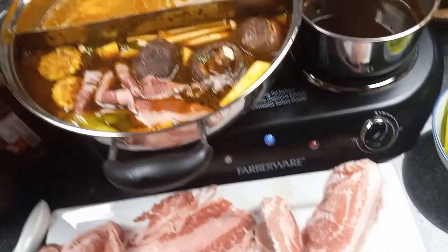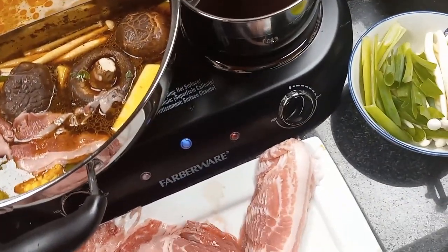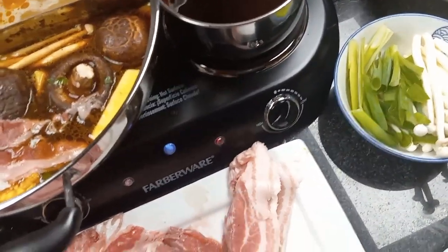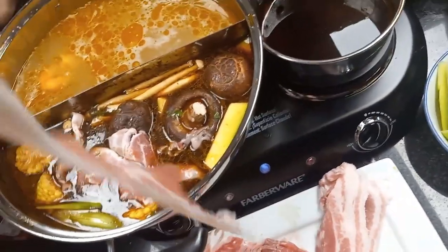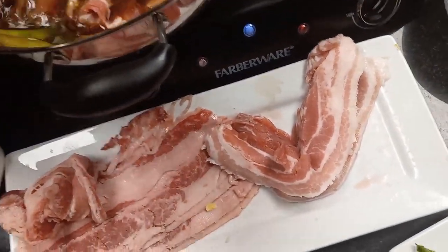All right, folks, I underestimated my 4-year-old granddaughter. Ellie, you're having hot pot too? I thought you were having pizza. You are a trooper. You like noodles and pork belly, and she loves shrimp. All right, so I got her in here, and she's got her hot pot in there now.